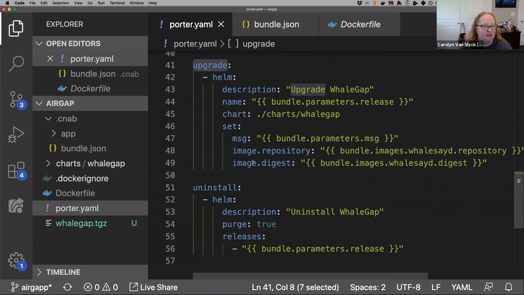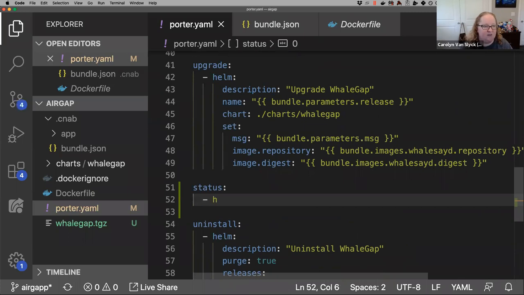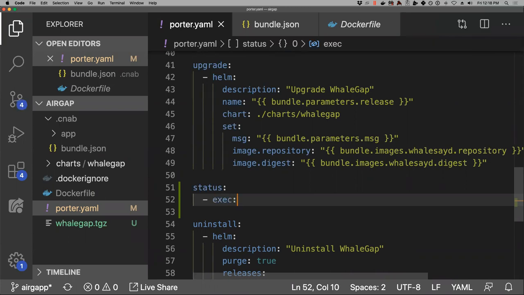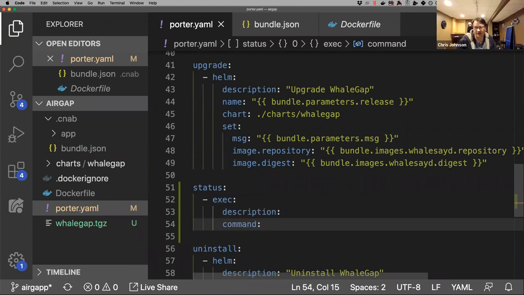You can also define your own custom ones. Like you could make one called status, if I had my indenting right. You can make one called status, and you could do a Helm command here. Or you could just go into bash, for example, and start doing your own things. So if I wanted to create a backup operator or something like that, I could create a backup. You could do your own things from here, and then you could just call these commands yourself. The idea behind CNAB is that it's extremely flexible. It's whatever you need to be able to do. There's absolutely no opinion about what you have to do or understanding about what any of the tools are inside of your bundle.